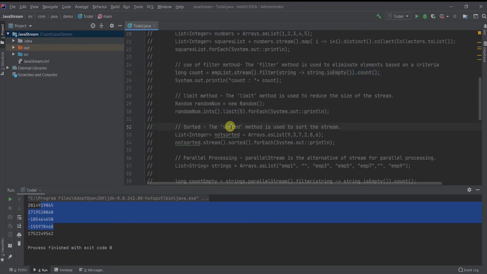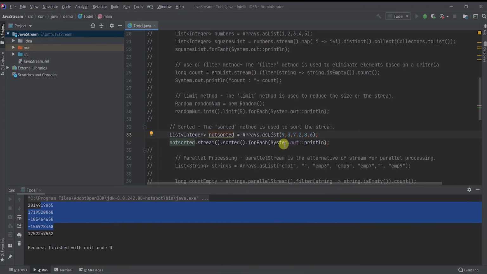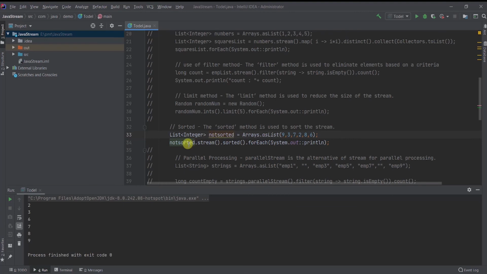Now if you want to do sorting, I have created an unsorted list, and we'll see how easily the list gets sorted using the sorted method. We'll create a stream first, then use the sorted method, just like we used print, limit or filter.